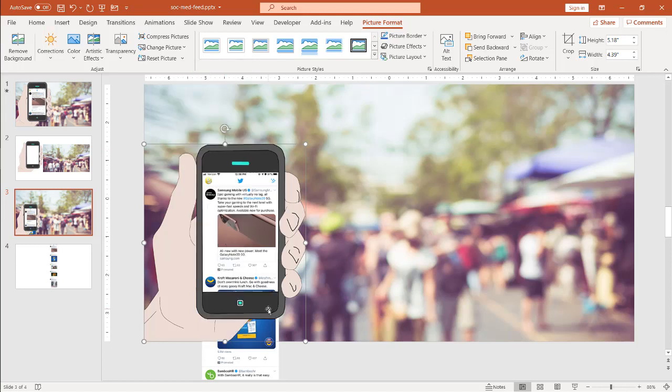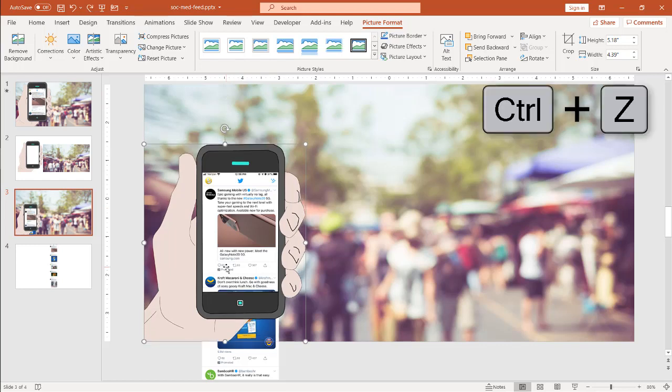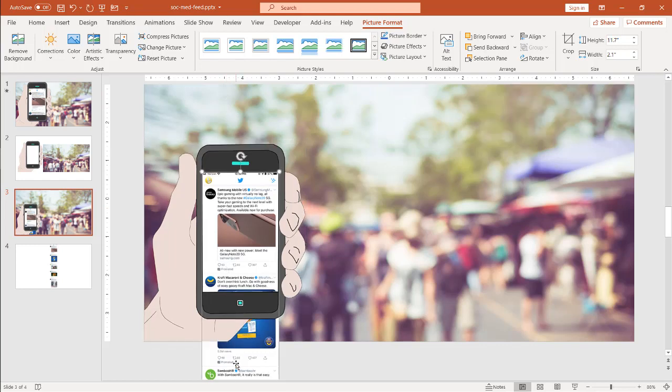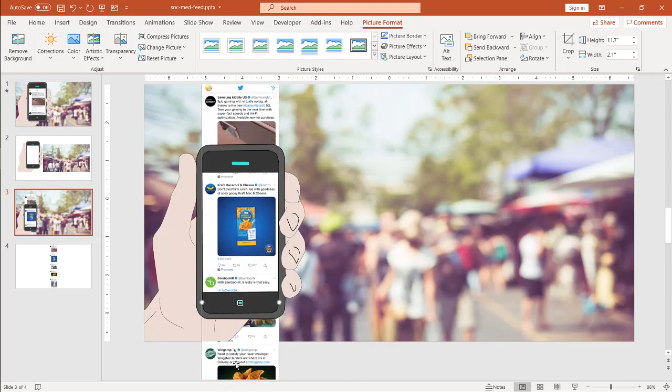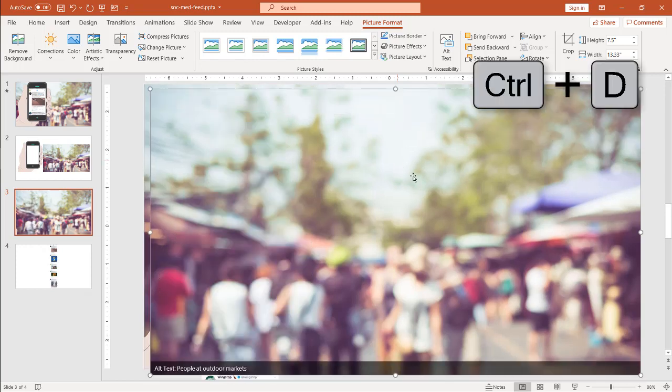Good. One thing to know is that when you do a scroll, the scroll is going to go off the phone. But if I scroll up, look at this. Whoops. Control Z to undo that. Click on the image here. Do the arrow key, and if I pretend to zoom, you can see that it zooms out of the phone. It shouldn't zoom like this. That picture should cover it, and also down here, that picture should cover it. So what we're going to do is have this picture duplicated two times. Control C to copy. Actually, what I can do is just Control D, and it'll duplicate that picture.